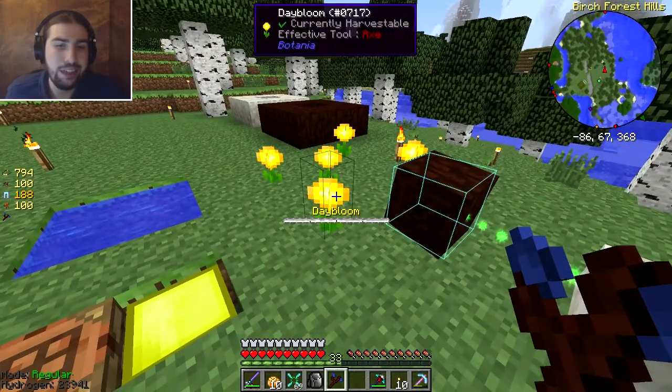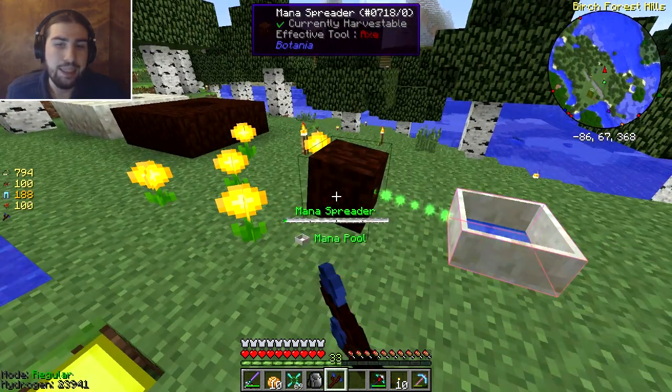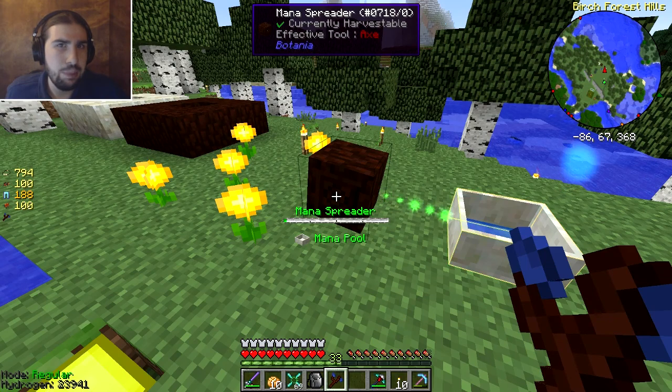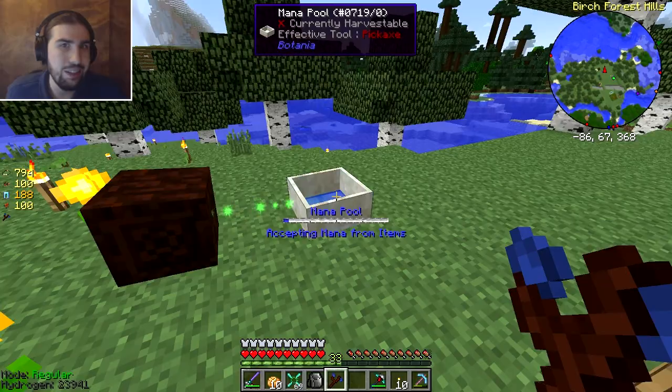These should be generating mana in the day. You can see the mana spreader does fill up with mana. But I think it's actually filling up to the point where it can send a pulse, and the amount of mana it shows there is not the same as the blue bar there. So this is slowly getting mana.